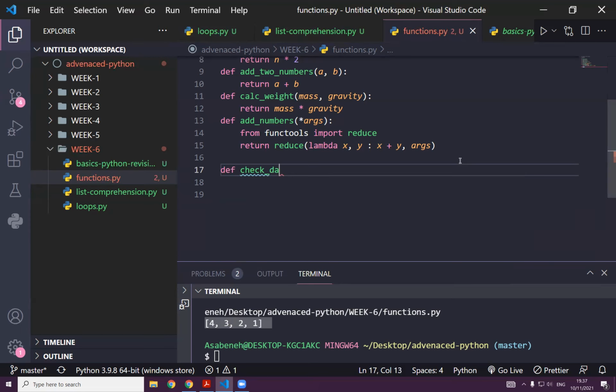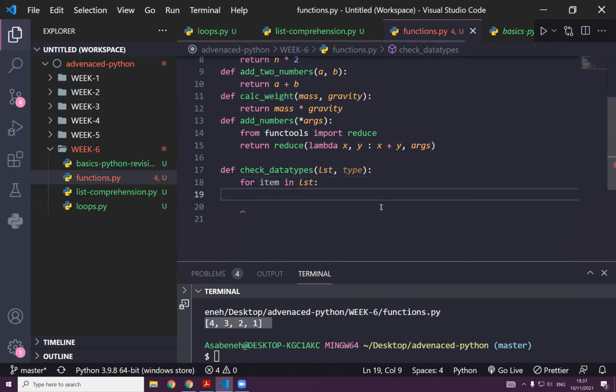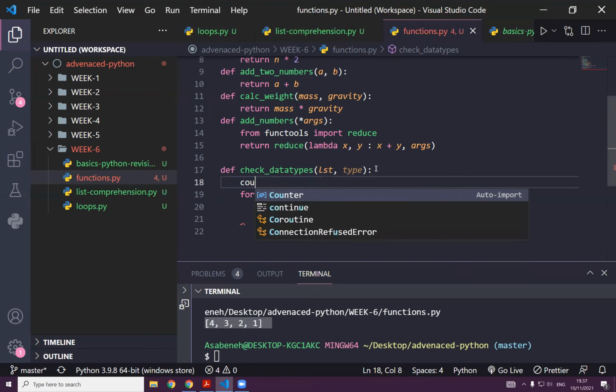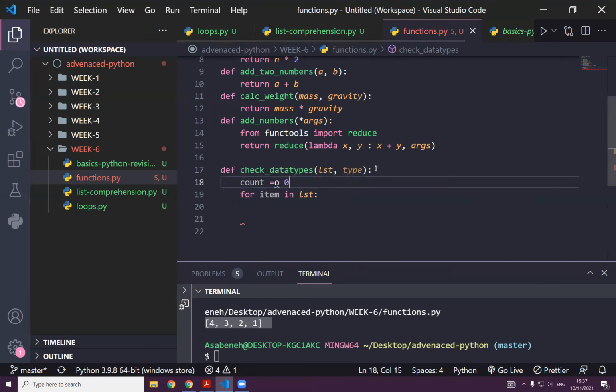Check data types, and then it should check the list and then the type. For this one, I may check for item in list. You have to count, maybe I can just count, starting from 0.